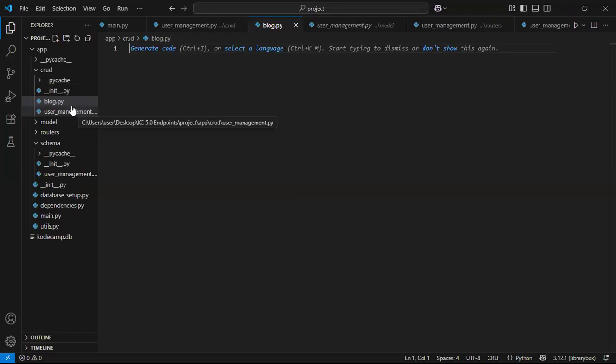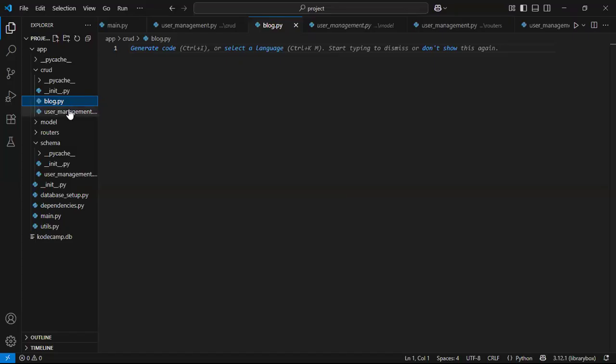So just know that if blog is in router, that means that particular file is specific to the endpoints that relate to the blog section of that project. But if there's a problem in user management, and let's say someone tried to get OTP and OTP is not working, there's no point in me going to blog and searching for a solution.